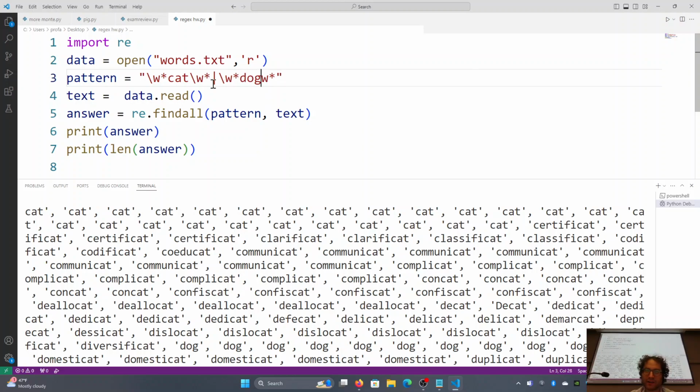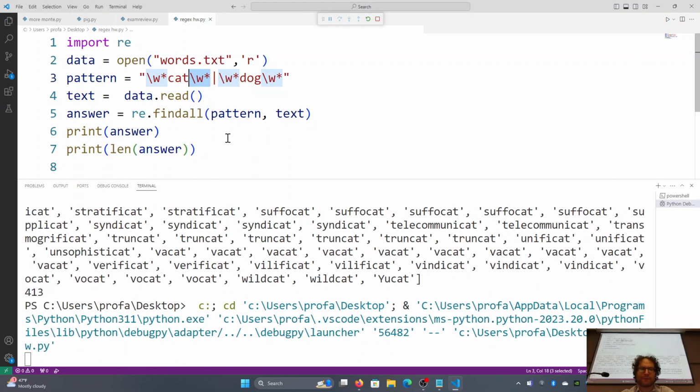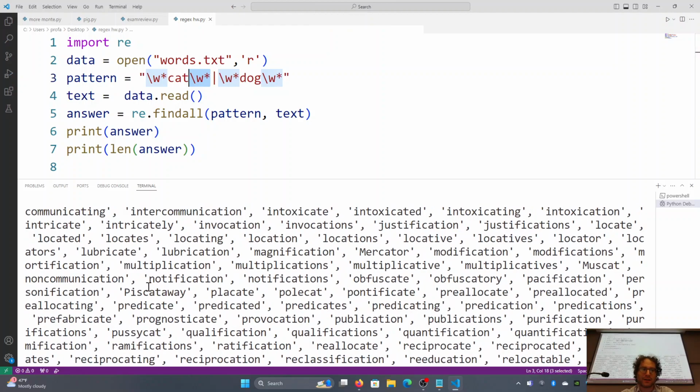So let me go ahead and explain what I was doing. What I wanted to do is print out the words that I was getting, as opposed to just finding cat or dog, because that's what it will do. So what did I do? I said, hey, if there were any characters before cat, I'd like to print them out. If there were any characters after cat, I'd like to get those characters too, right? And if there's anything after or before dog, same over here, right?